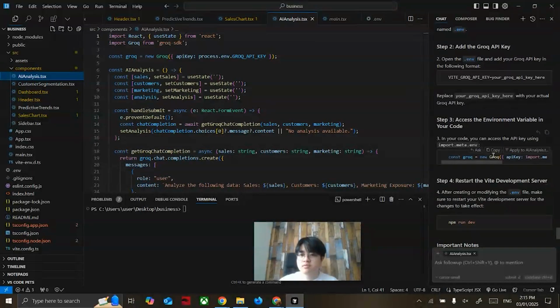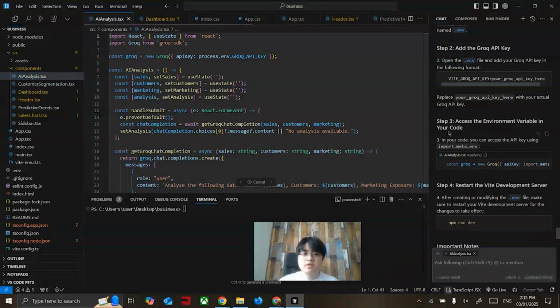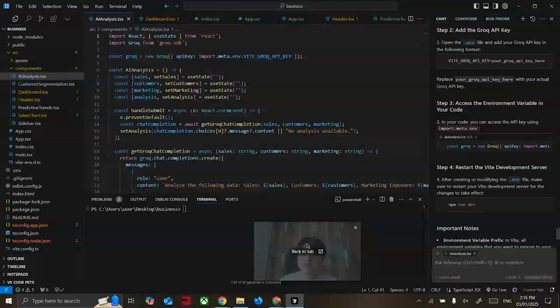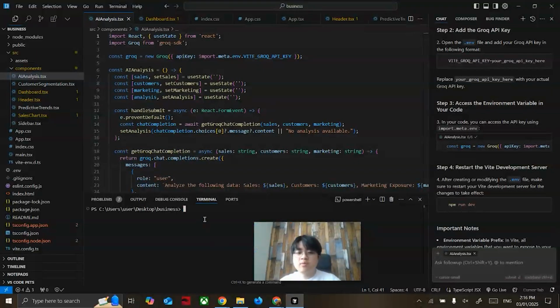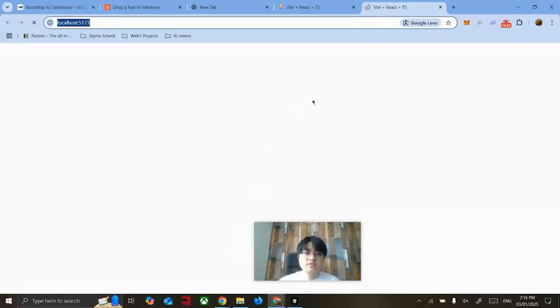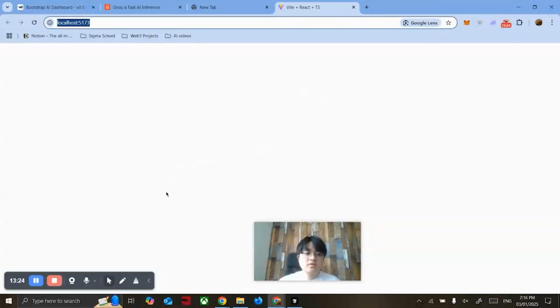And then next, go back to our AIAnalyst.tsx. For this, we need to do an import.meta.env. So we just apply it. Yeah, and then accept. And let's try our website right now. Is it working or not? So do npm run dev, open our website, check.